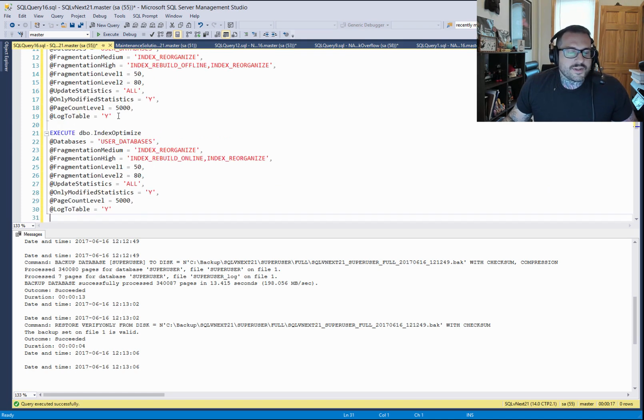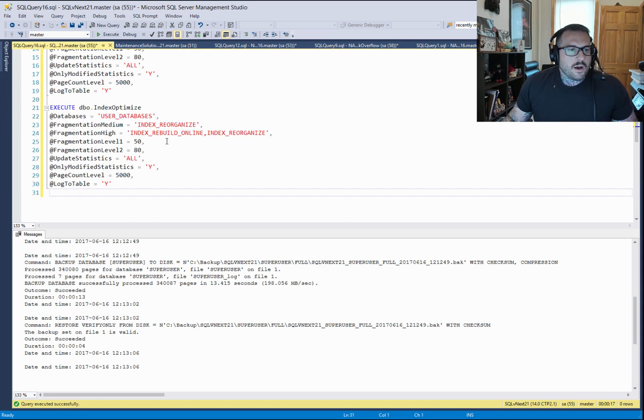Going down the line, I like to make sure that I update statistics always. So once a week or once a month that I'm running my index maintenance jobs, I'm also going to update statistics. So I update all statistics, but only modified statistics on this line. And I only like to hit pages or indexes that have at least 5,000 pages in them. The default bare minimum here is 1,000 pages, which is about 4 megs. I like to go with 5,000 pages because that's about 40 megs, and that's where things really start to matter. That's where things are much bigger, and you might actually benefit from some index maintenance.